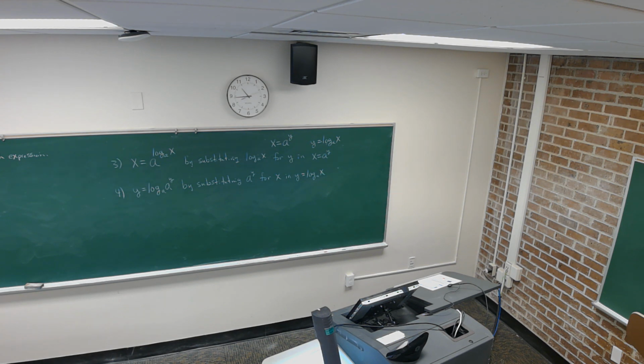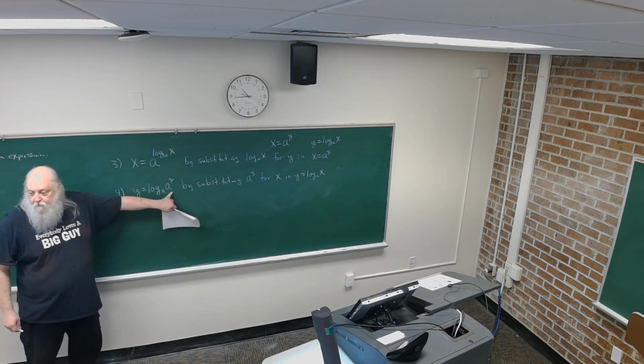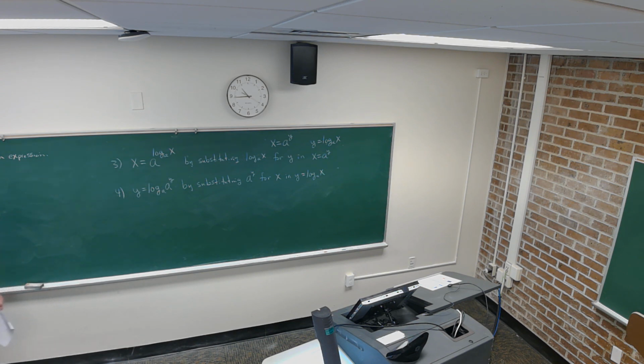Yeah, it looks a lot like property 4, doesn't it? Log base 2 of 16. Over here we got log base a of a to the y. Right? So it looks like property 4 with a equal to 2. Well, you might note that 16 is equal to 2 to the 4th power, right? 2 to the 4th power is equal to 16. And so a is equal to 2, y is equal to 4 in property 4. So this is just equal to 4.